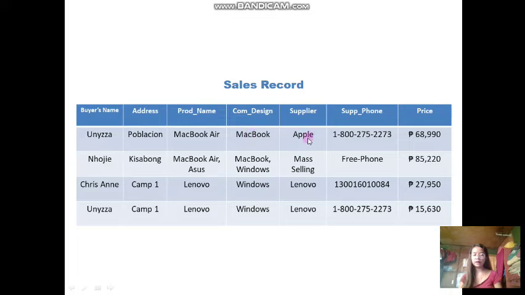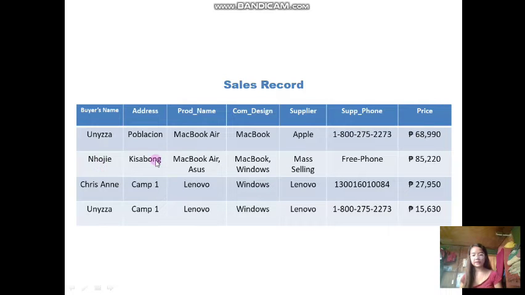Then the supplier is Apple. Then the supplier's phone number is 1-800-275-2273. Then the price is 68,990.